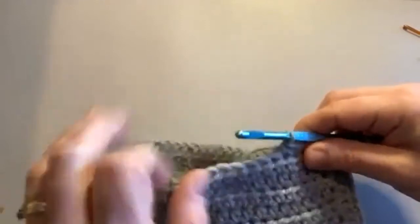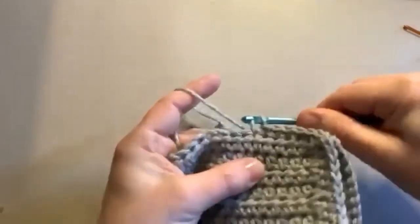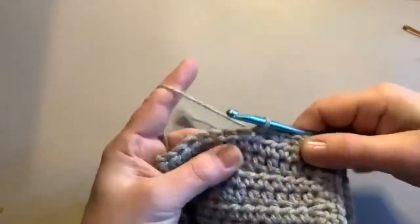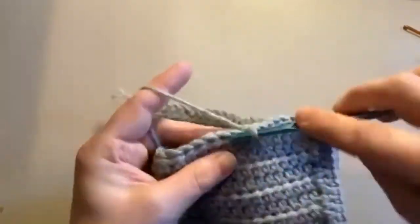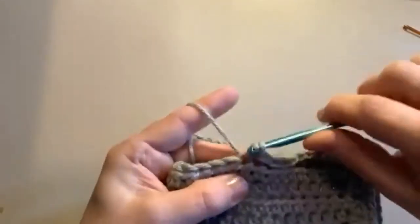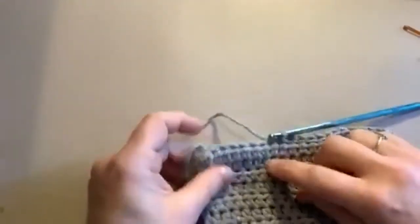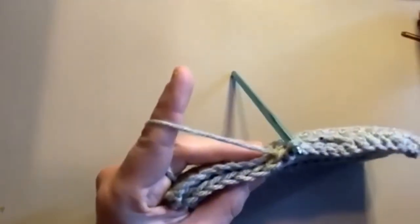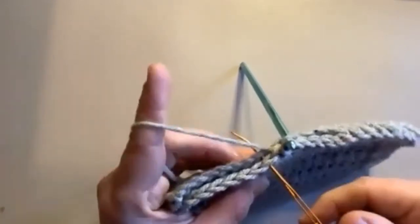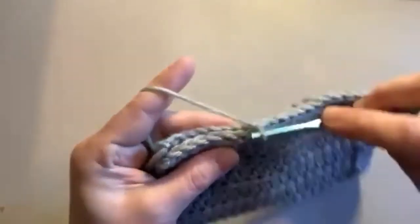So on just one side, and slip stitch is just insert your hook, grab your yarn, and then pull your yarn through the loop. That's all the slip stitches. So 1, 2, 3, 4, 5, 6. Okay, lay it back down, even it back out. Okay, make sure your ends still lined up. Okay, and then next stitch, we're gonna put right here to get it lined up again for both sides. And we're just gonna single crochet both sides together again.